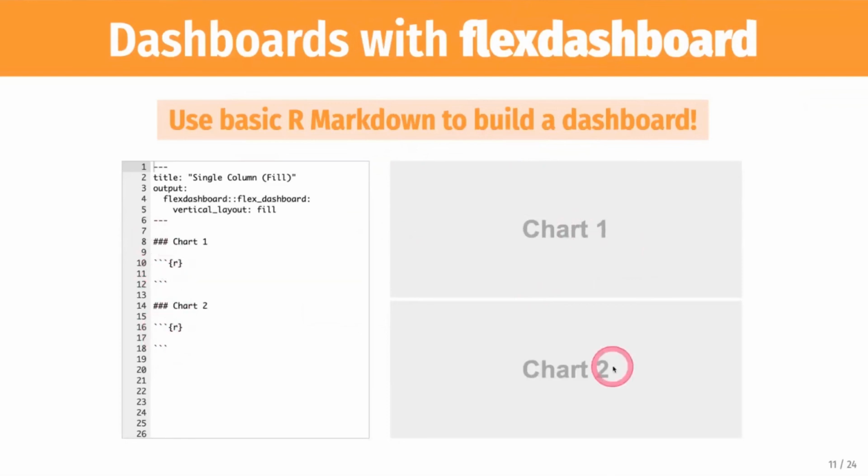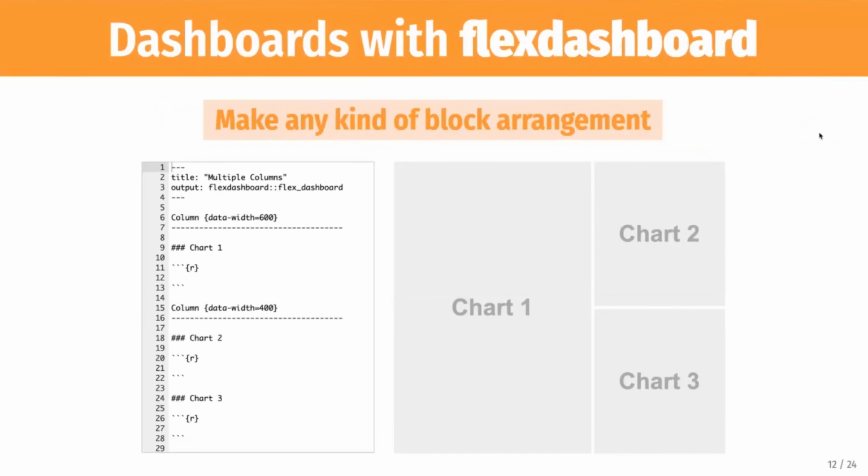They can be static charts, just regular ggplot things. They can be interactive charts. So you hover over it and it shows stuff. And that's basically how you make a dashboard. You just put charts in here and knit the document, and it turns into a self-contained HTML file with stuff in it. You can arrange them. The documentation for Flex Dashboard shows you how to get the different kind of templates and the different layouts.